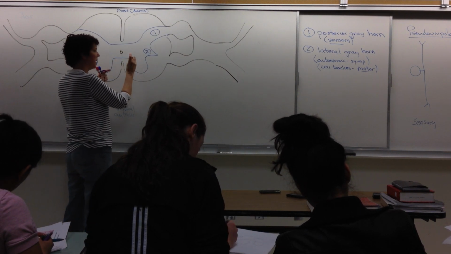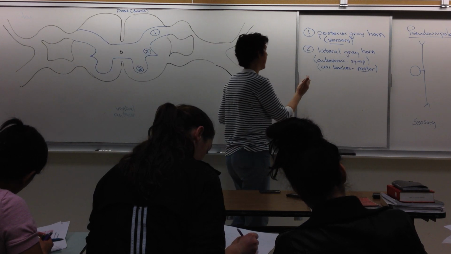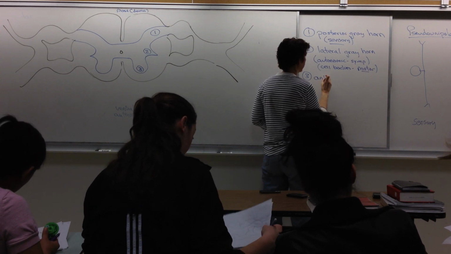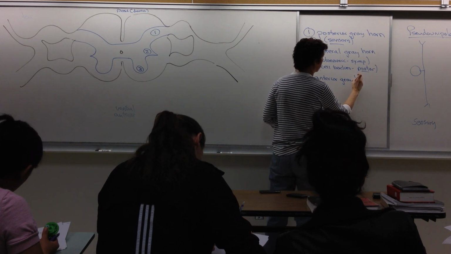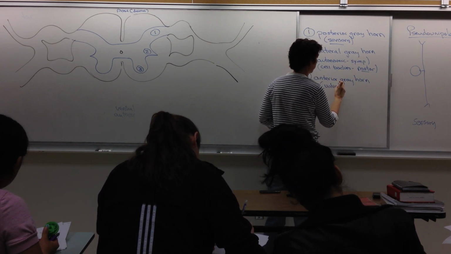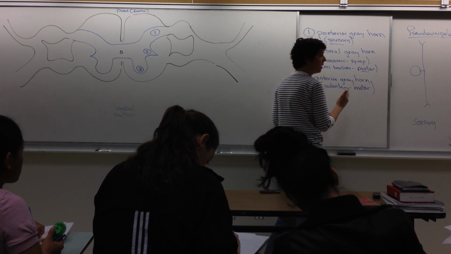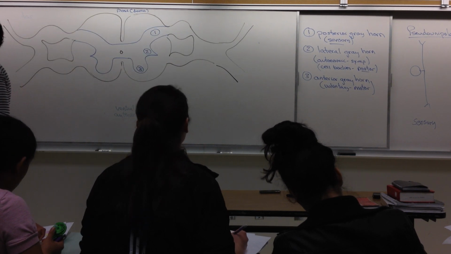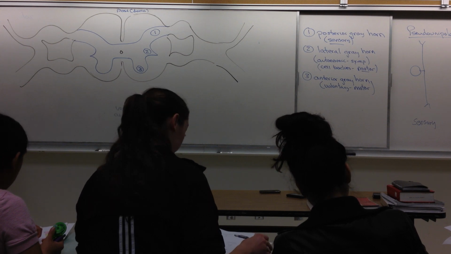And then these large ones in the front are where we find our skeletal muscle neurons. So this is known as the anterior gray horn, and this is voluntary motor. So the cell bodies going to your intercostal muscles, or going to the flexor carpi radialis, are going to be located right here.